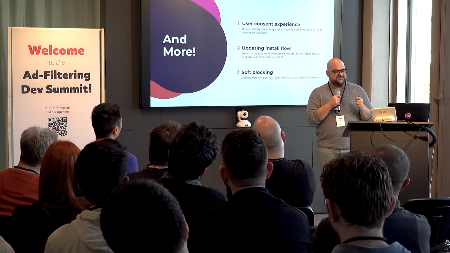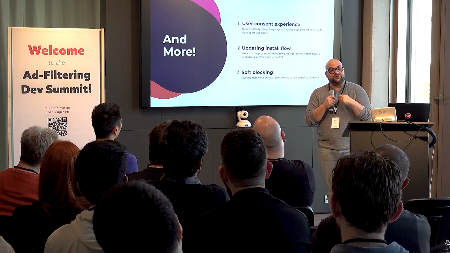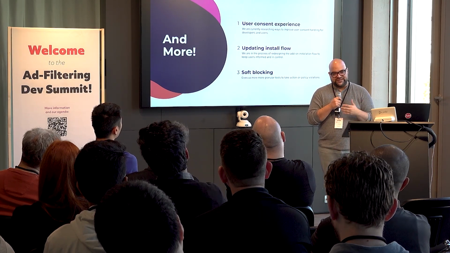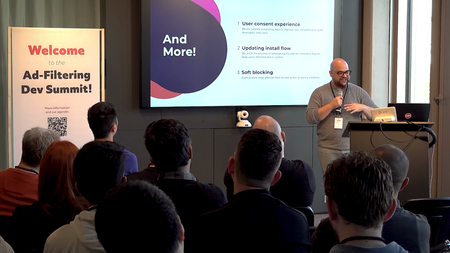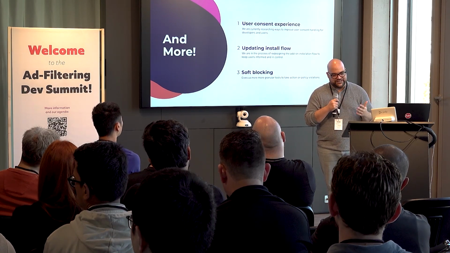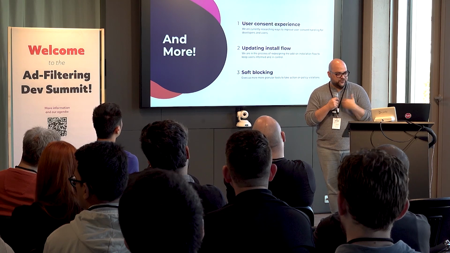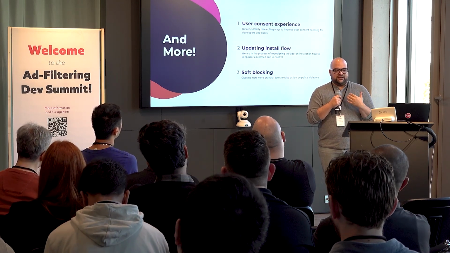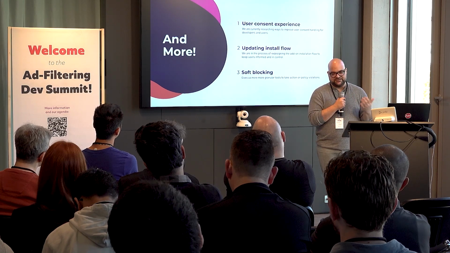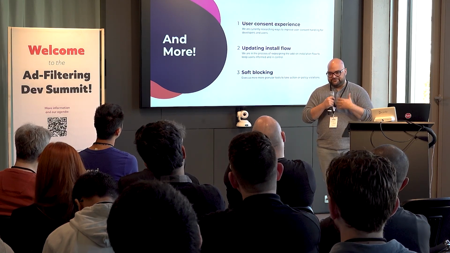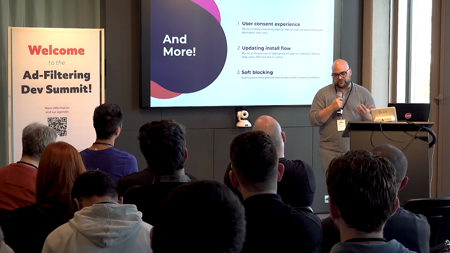Soft blocking is the ability to optionally re-enable it, where a user can choose to say, I understand that you have issues with this. I'm okay with the trade-offs that I'm making in this case. I want to re-enable it. So soft blocking is important for us because it gives us more control over how we approach policy enforcement, and again, gives users more control over their own experience.